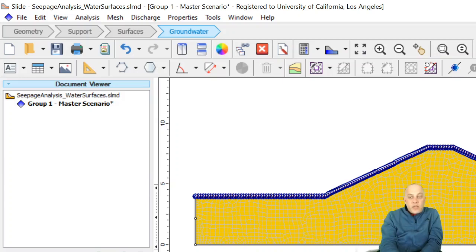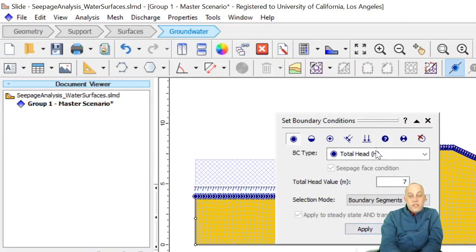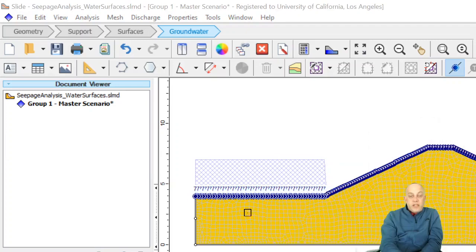Okay, so what I'm going to do next is come here, and this button is set boundary conditions. And I'm going to set the total head boundary condition to be 7 meters along that horizontal boundary right there. It was hidden a little bit behind this window. But anyway, I was setting it to boundary segments.